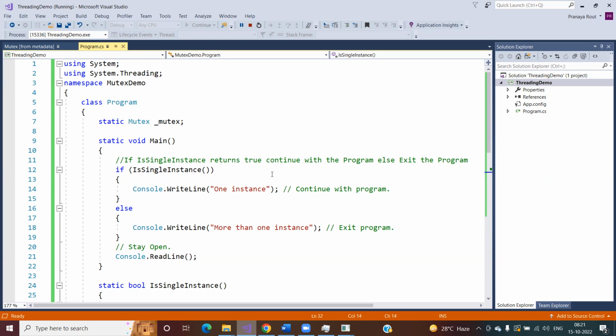That is what we have not yet discussed. That is what we are going to discuss after this Mutex class. But if the client buys only one license, and the desktop application is going to be used by the client on a single machine, then in that case you need to use this Mutex class. And if the client tries to use the same application on multiple machines, then only one machine is going to work. All other machines cannot use that application at the same time.